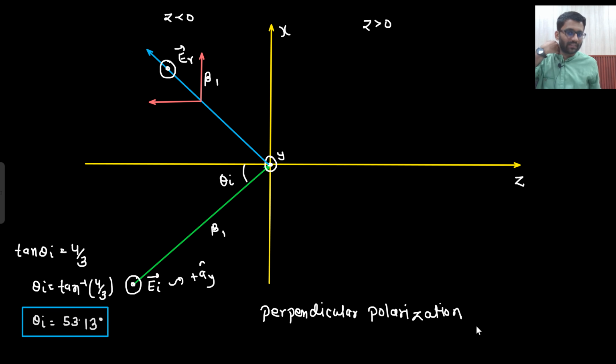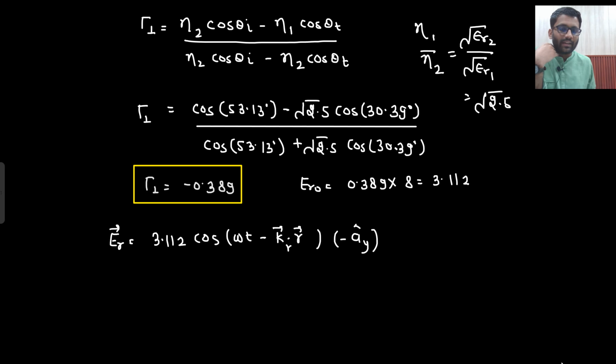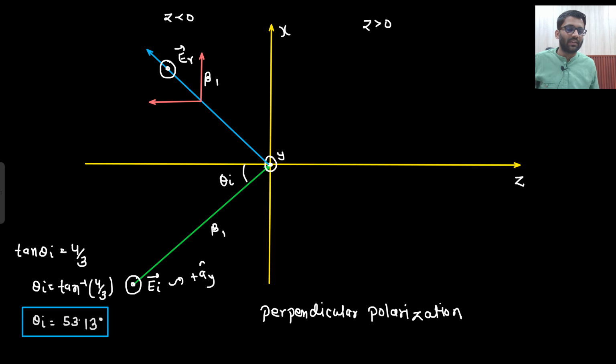Right, the direction has changed. So if I write down the kr vector, I know the magnitude will be 5 only. But to write down the direction, I need to apply some mathematics. I will tell you a shortcut method as well, do not worry about that. This is my theta i only. If this is theta i, this will also be theta i. Now I am writing down only the direction.